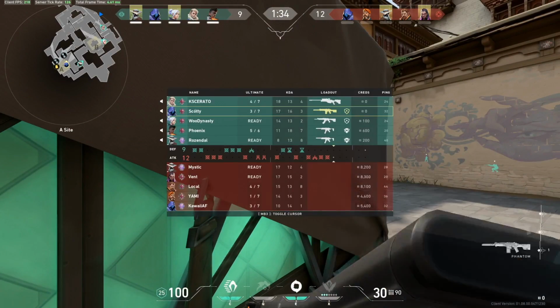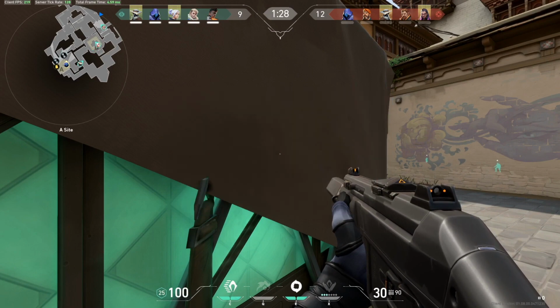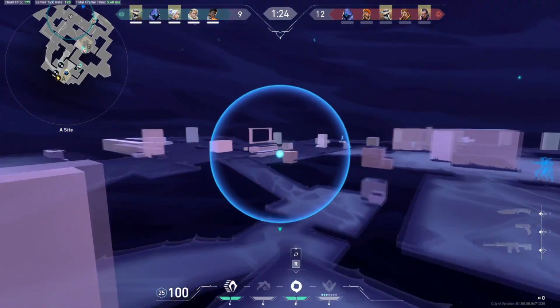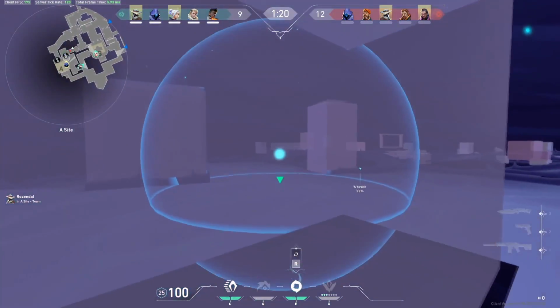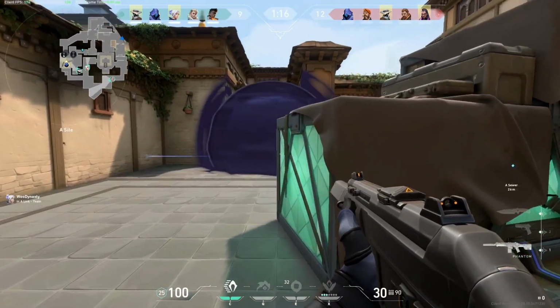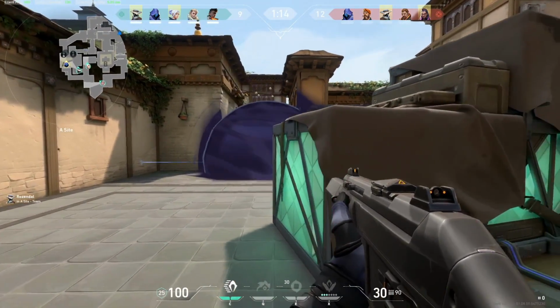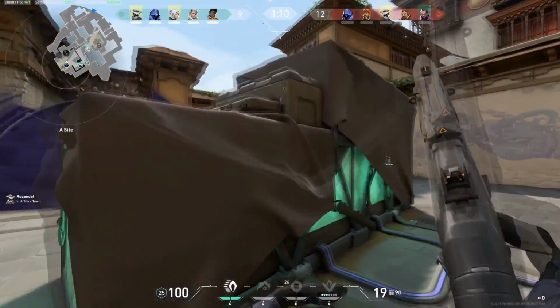And this is it, ladies and gentlemen, potentially the last round of the game. Scotty currently 17-16, looking to find his way into this match a little bit more. Maybe give his team the advantage here and bring them back from the depths of despair and defeat. Omen close on short, double smoking here. Very defensive play, going for that sort of full defense, making sure, hey, I'm using all my utility while I still can.